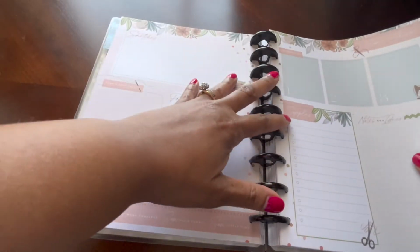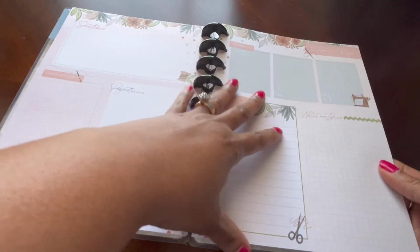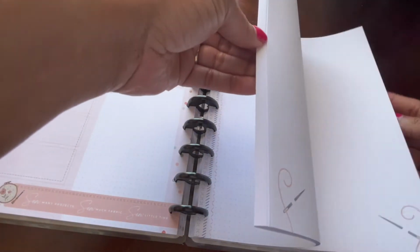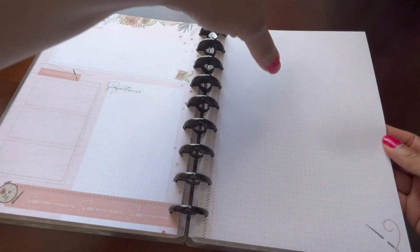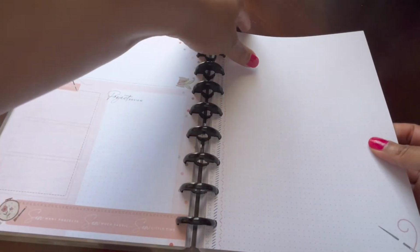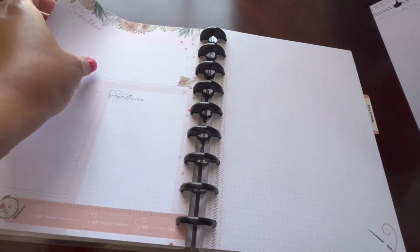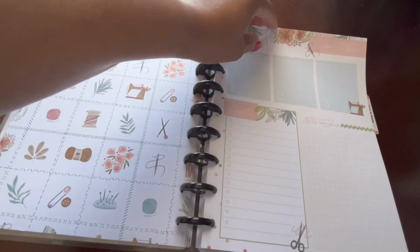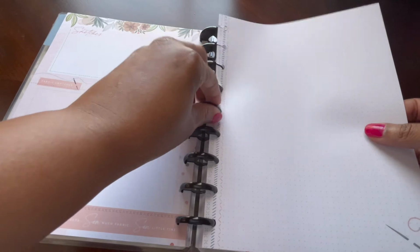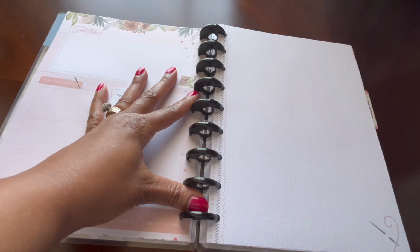And then I put several pages of this particular sheet in here, but then in the same area I also made sure I put my dotted sheets, so that I could do my sketches or whatever notes that I am going to be using for that pattern. If I wanted to, I can simply remove this sheet of paper and put it behind the project that I'm working on so that I can easily find it and jot some notes, just like that. Okay, I can take my stencil out and do whatever I want to with that.